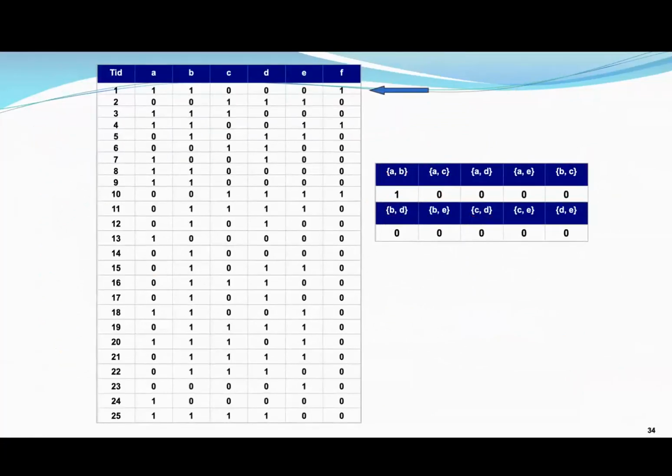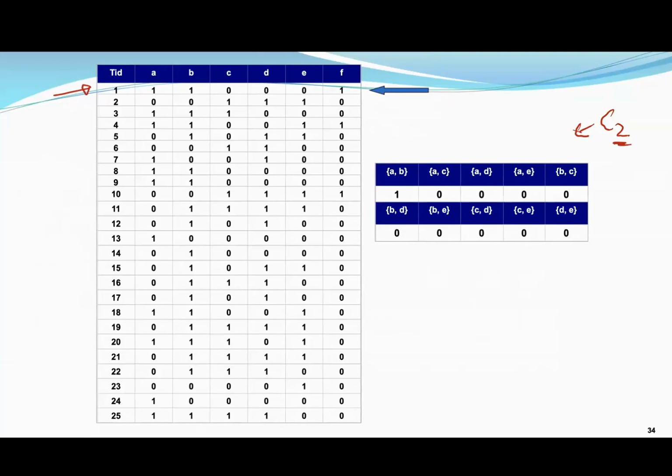Let's say this one. This is the second iteration, right? So what we have is this set C2, and we need to count the supports of all these candidate item sets. So what does Apriori do? It will scan the database and do a lot of subset testing. It considers, for example, the first transaction and asks which item sets in C2 are supported by the first transaction. So it has to perform subset testing to see whether AB is a subset of transaction one. You have to test whether AC is a subset of transaction one and so on, right?